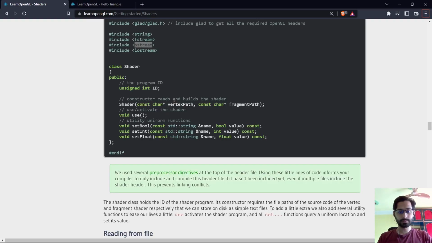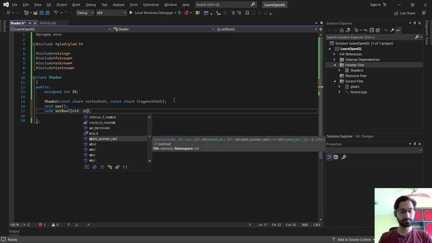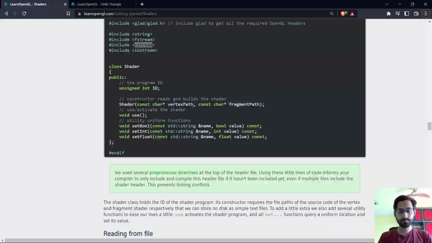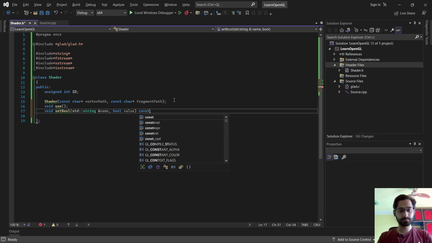It's gonna need a const std::string reference name, and a bool value, and we're gonna set it as const.